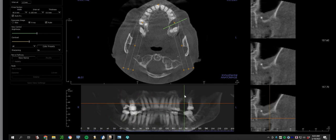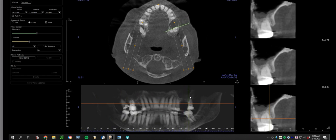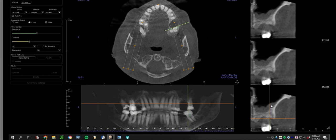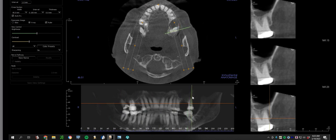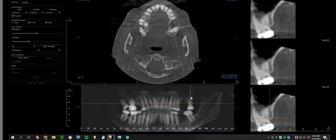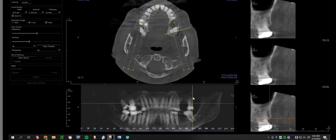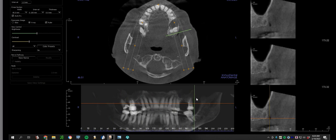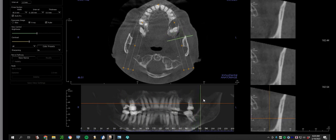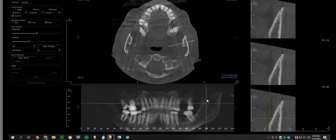So now I'm coming back over to the green line, and let's take a look at tooth number 15. Again, just general swelling of the nasal mucosa of the maxillary sinus and the nasal mucosa. So I think this patient really would benefit from our ENT referral. Tooth number 15 looks good, at least radiographically. But I continue moving on. I want to make sure that there's nothing that looks weird or aberrant in this section here.